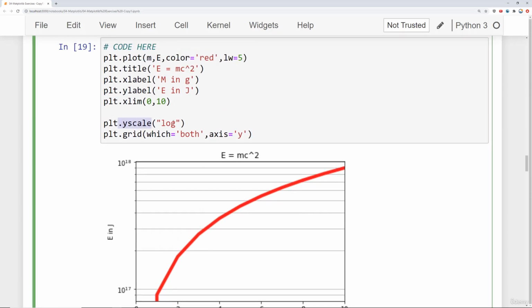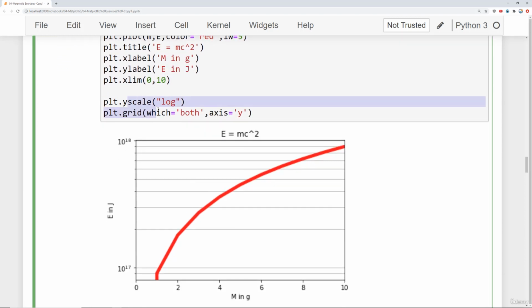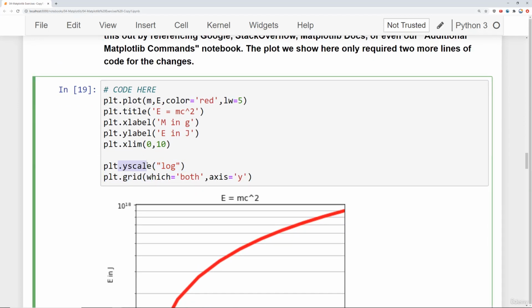So again, there's full explanations on yscale and plt.grid in the advanced commands Matplotlib notebook. In general, we're not really going to be plotting anything so sophisticated, but you should be able to easily figure this out with a Google search or a Stack Overflow search or a documentation search. It's really critical that you have the comfortable skills in order to Google something or look something up instead of having to memorize every single command. All right, so the main things here are adding in plt.yscale as well as plt.grid, and you have the various options, which you can always look up in the documentation.